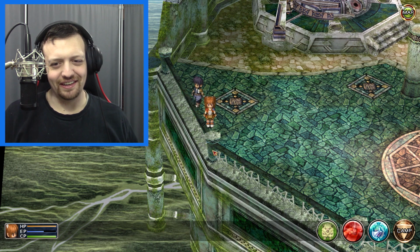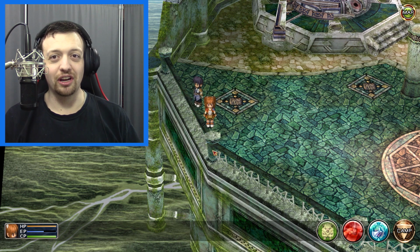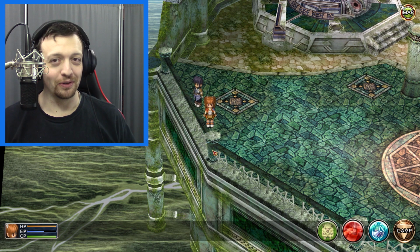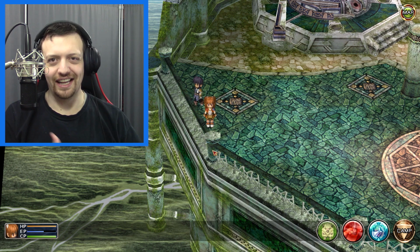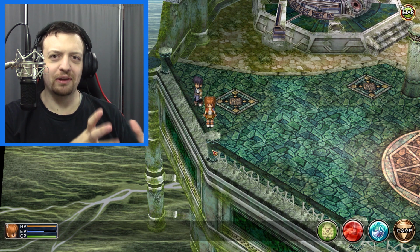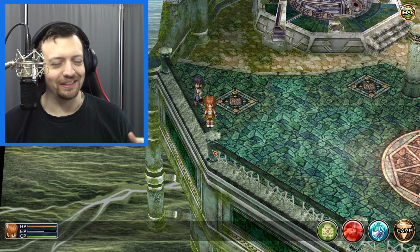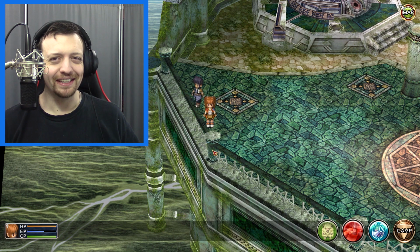I kept running with the theory last time, and I'm still thinking about this machinery. It obviously looks like it could be working off a similar technology that we use for the airships and the orbals that allow us to have magic and stuff. So that giant sepith gem that we found might actually be able to activate something like this. But again, that's all speculation. I know nothing about this series, so we'll just have to leave that until we get to it.